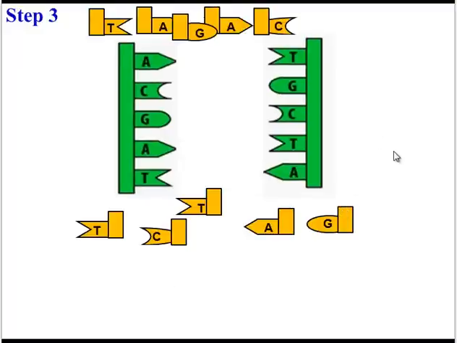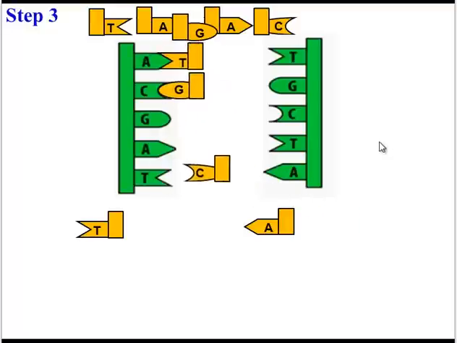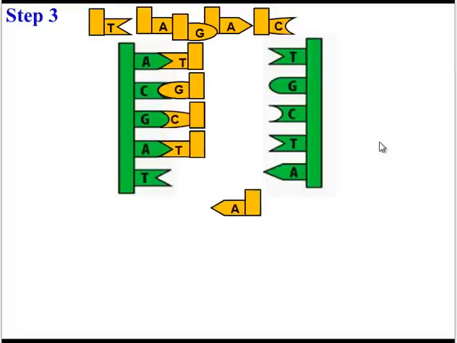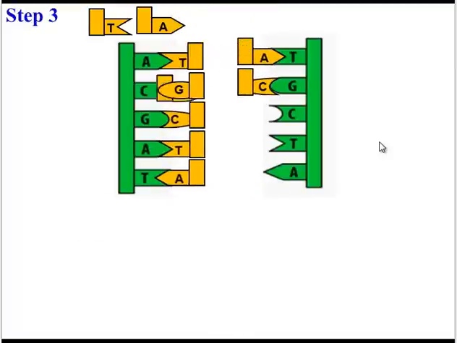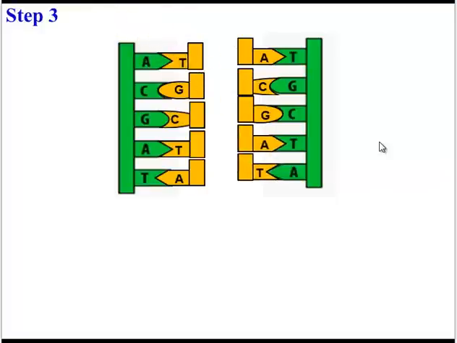The third step is where things get really interesting. Now remember that we're in the nucleus. And in the nucleus, there are free nucleotide subunits just floating around. So in step three, an enzyme is going to add these subunits, these nucleotides, to the original DNA strand. And as you can see, it's pretty easy for the enzyme to do this because it just has to find the complementary base.